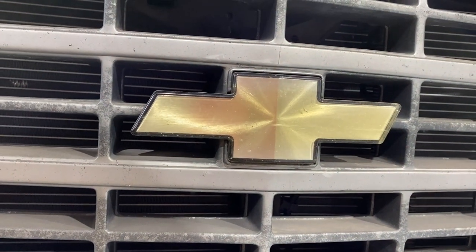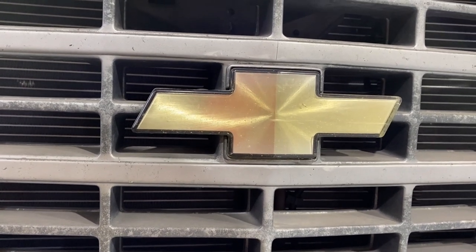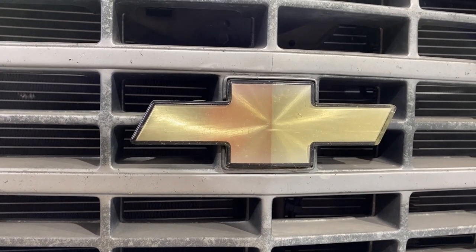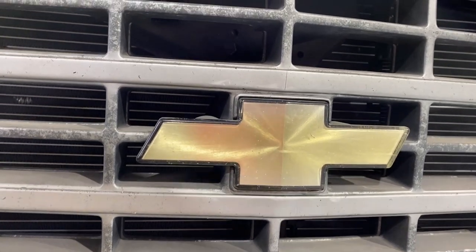We're going to do that in black. And the reason I'm going to try covering it, and hopefully that'll work out, I've never done that before, is because the new ones are pretty expensive, anywhere from 50 to 100 bucks.